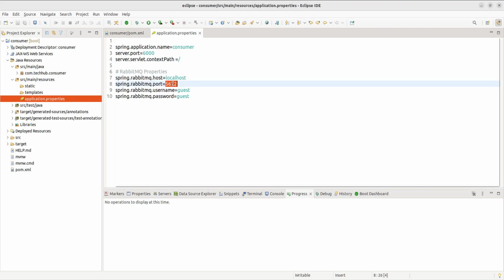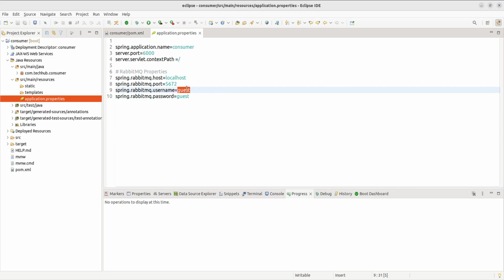This is the default port. You can update the port also using some configuration. You can do some R&D on that one. I think we will not see that here. Our purpose is to learn RabbitMQ configuration. It's not a big deal, you can learn that, or if time permits we will see that also. So 5672 is the default port, so we are giving that port.